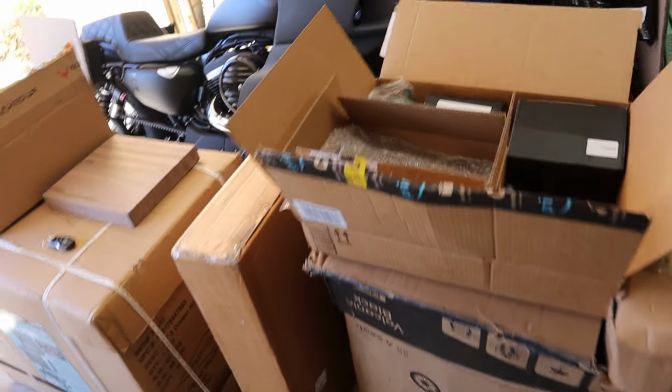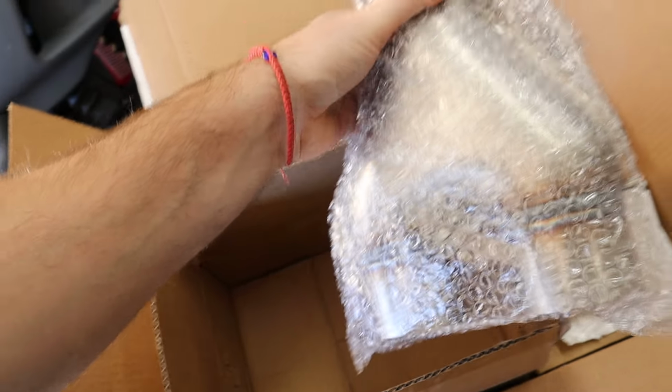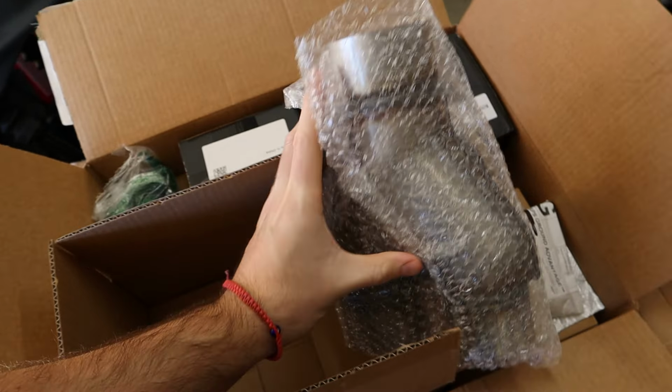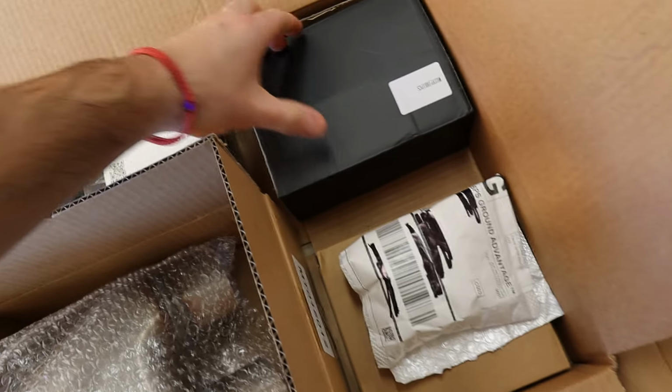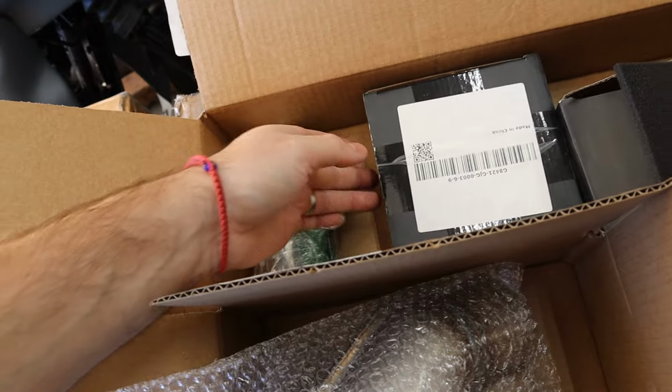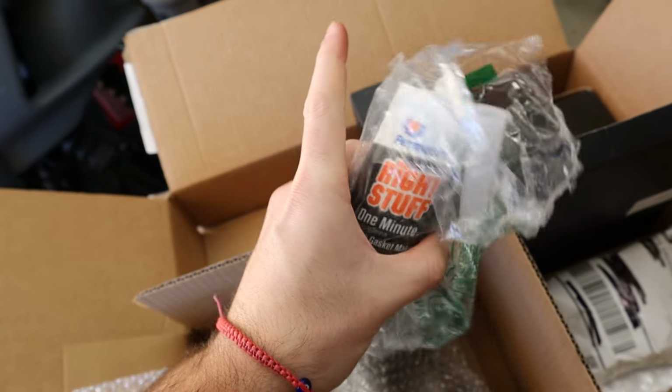So we got a whole bunch of goodies in the garage. I got the whole Y pipe for the downpipe. This is a 3-inch on top and a 2.5 on the bottom. Also got all the turbo things that I needed. 10AN drain line. This is vacuum lines, I believe, and then gasket sealer for when we take off the oil pan.